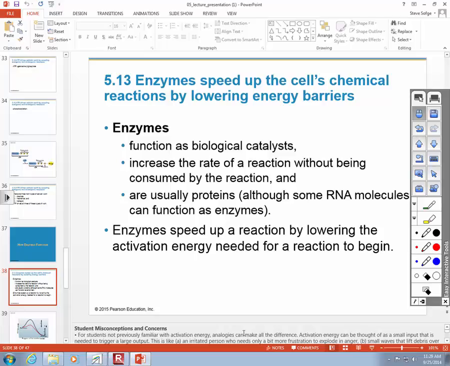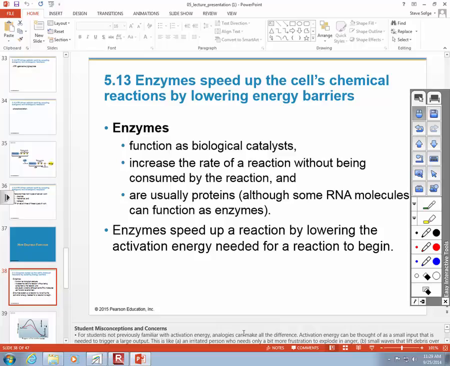Okay, so enzymes, they are three-dimensional. They're third level of structure. You have primary structure, secondary structure, tertiary structure. They're all proteins. So it's a third level, tertiary structure protein. It does have active sites, and the active sites actually pull molecules into that active site.